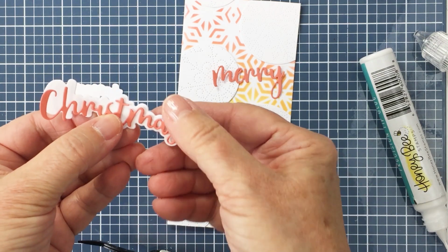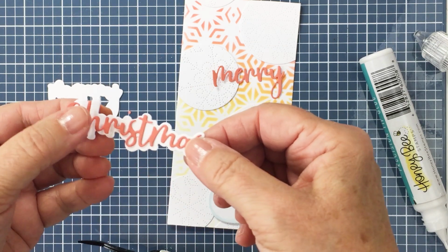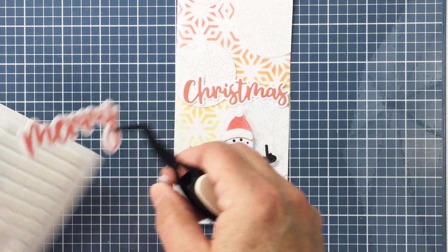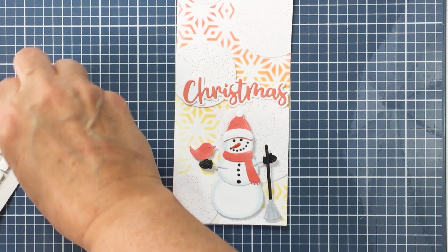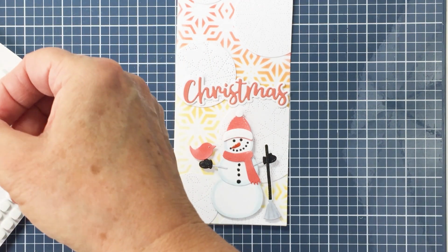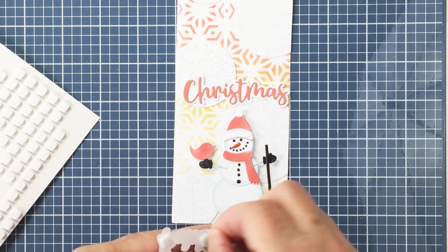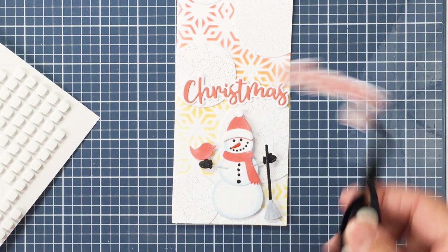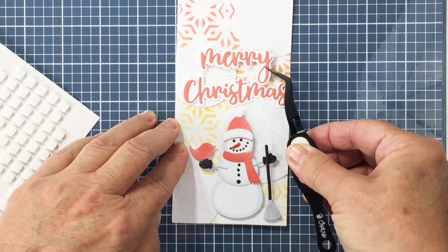And I did die cut out the Merry and Christmas as well as the backing piece from that die set. And so there's a stamp set and a coordinating die set for the Bitty Buzzwords Holiday. I only used the dies. I didn't use the stamp. So what you can see there, that's corally orange for the buzzword, is actually cut from some cardstock. I just happened to have a color of cardstock in my stash that matches the color of the toque and the scarf and the bird. And I just love how these colors all coordinate together.